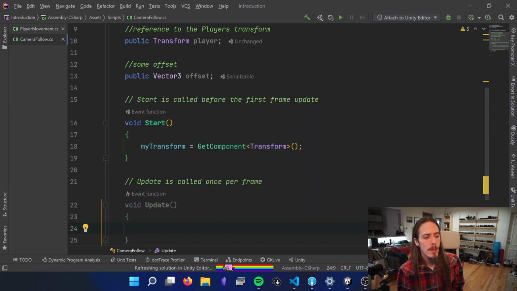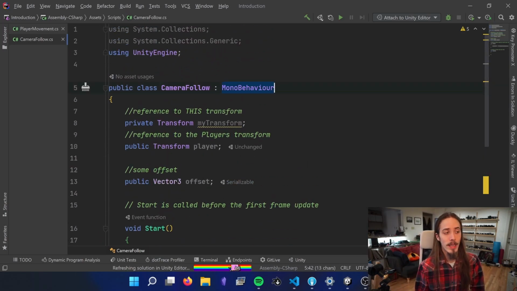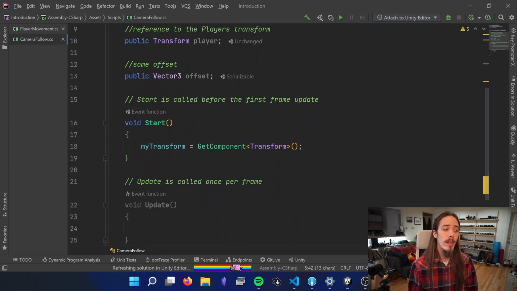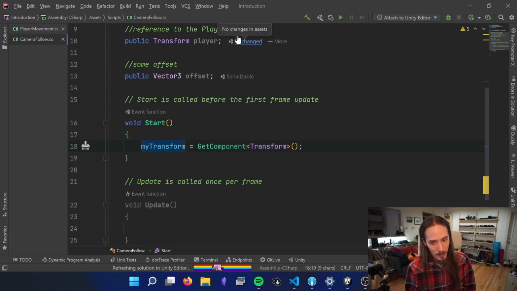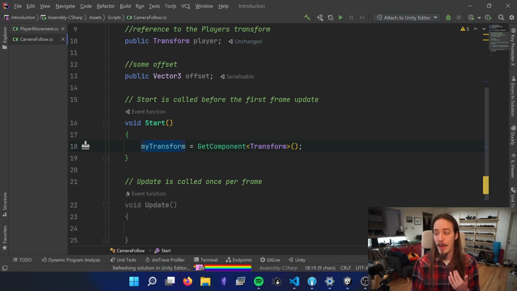But it turns out it's very silly to do this because Unity and any component, any MonoBehaviour already comes with a reference to the current game object's transform, to whatever game object this script is attached to, the transform that is on the same game object. We already have a baked in reference to that component.